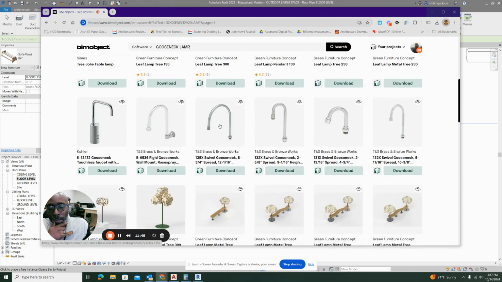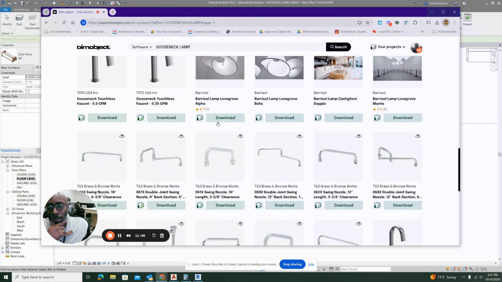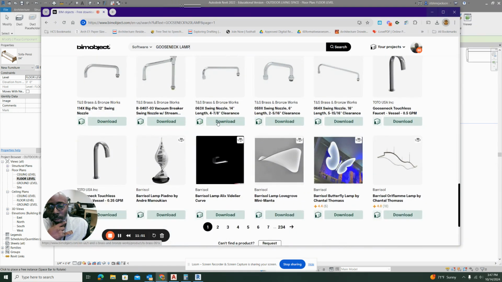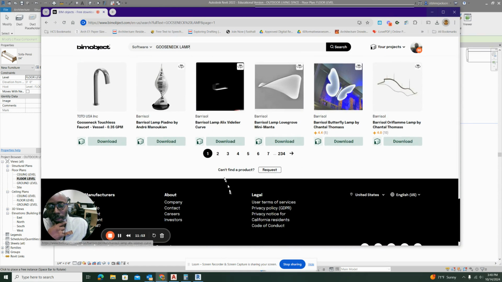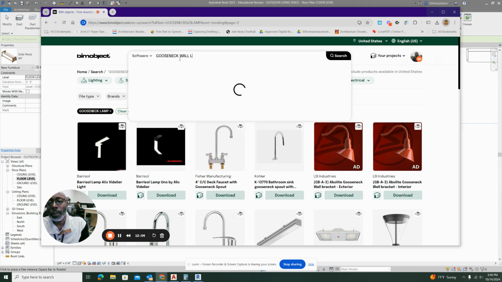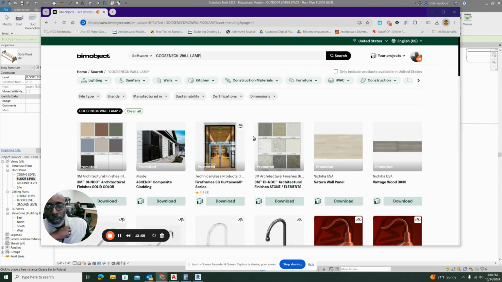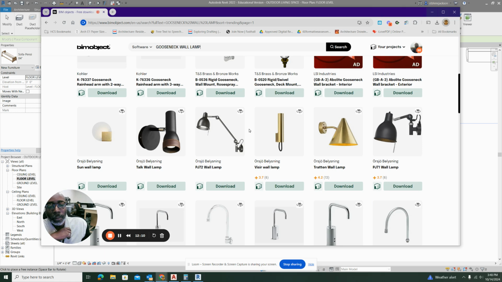So it cues in a lot of different words for anything that we consider a gooseneck, anything. And there's a lot of stuff. So sometimes you end up doing an extensive search to find what you need.